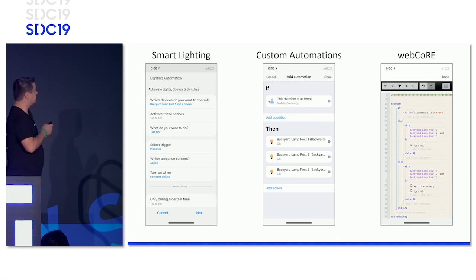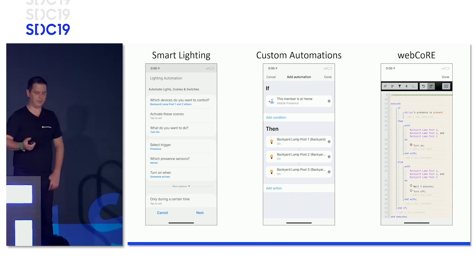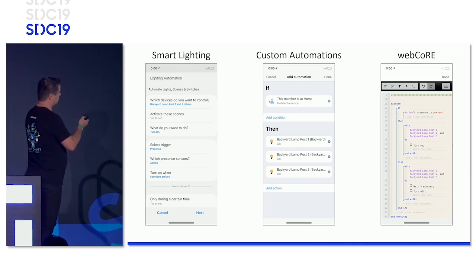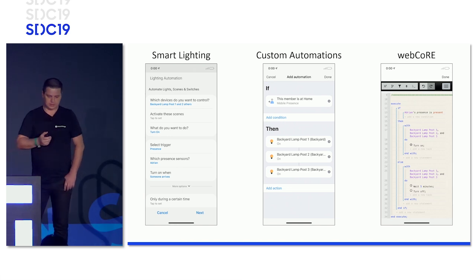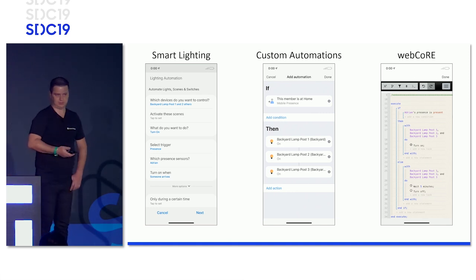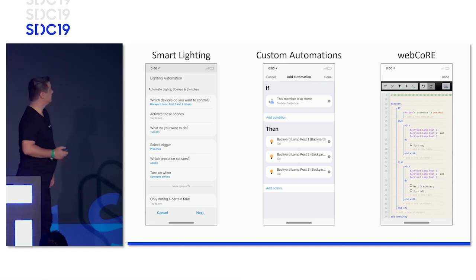On the left here, you have Smart Lighting. It's an embedded application into the SmartThings app. So it means you don't have to install anything. It is fairly simple to use. You just go and choose which devices you want to control, and you say what you want to do with those devices. You select the trigger, and that's about it. It supports local execution, which is very important, because this allows automations to run independently of the cloud, makes them a lot faster. So when you walk into a room with a motion sensor, you would expect the light to turn on right away, not 1 second later, so that helps.